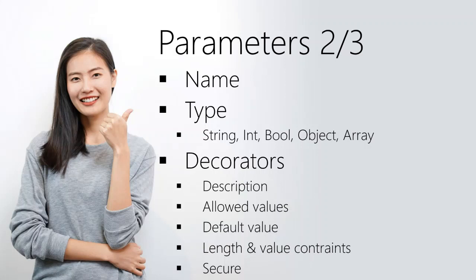And also very important, you can mark a specific parameter as a secure string or a secure object, which means that the value is not shown in any deployment log. So let's say you need to submit some password or shared secret or something, then you can mark that parameter as secure, and then the value will never be used in some output or in some log file.